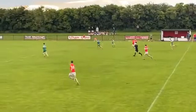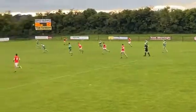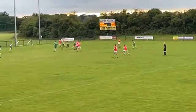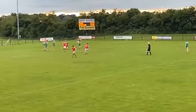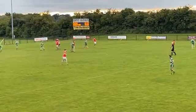and Darryl Phelan, who's probably been man of the match in my opinion anyway, on to Joycey, a lovely pass inside to Lynchy. He found a great pass from Joycey. Lynchy turns one way, turns another way, hops the ball, and the referee has deemed him to have overcarried the ball. I thought he bounced the ball, but Joycey's starting to find the passes now.